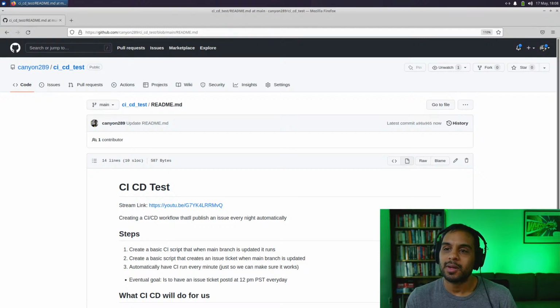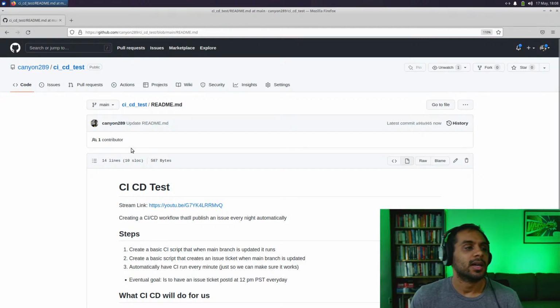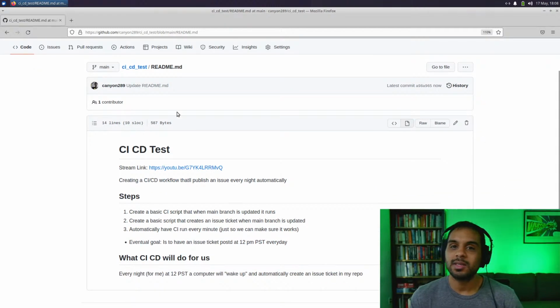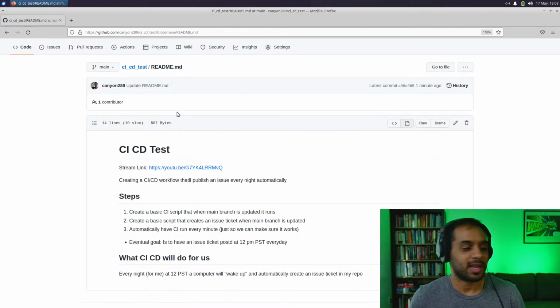Why would I want to open an issue ticket? This is a good point. What I want to do is every day I want an issue ticket that reminds me that I need to do a certain set of things. So it's the computer sending me a reminder, sort of like a push notification that you would get on a phone, that I need to complete a set of things every day.